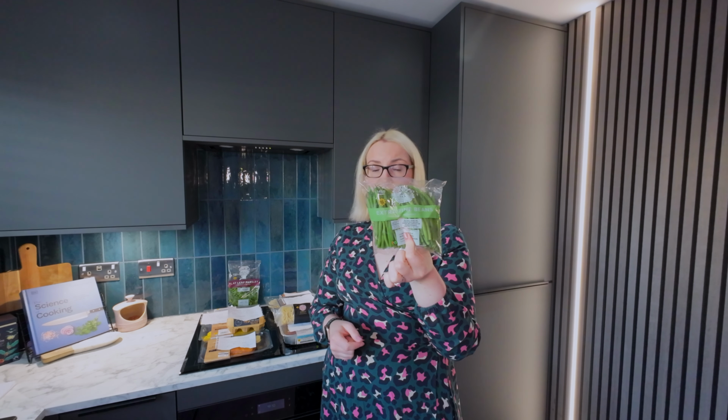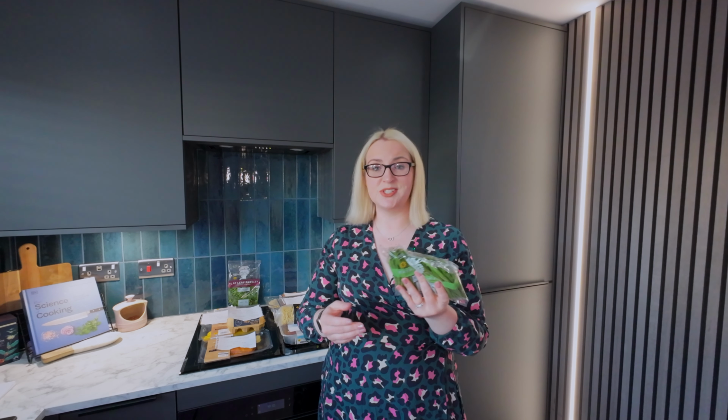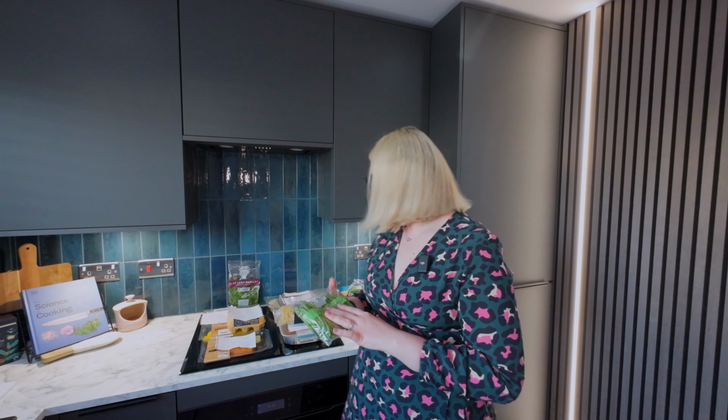This will sound a bit strange, but sometimes, obviously these are extra fine beans, but sometimes I feel they're quite stringy, like there's not that nice a texture to them, whereas I think these ones are personally my absolute favourites, and they do genuinely cook really nicely. So yeah, again, you can boil them or steam them. I've often just chopped them up as well and put them into dishes, so they're quite versatile. I'll pop these down.